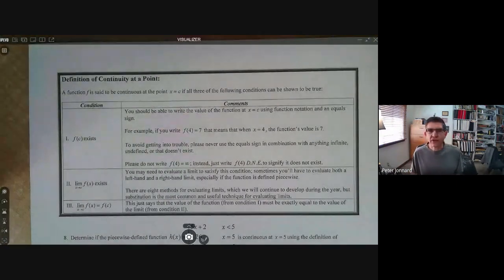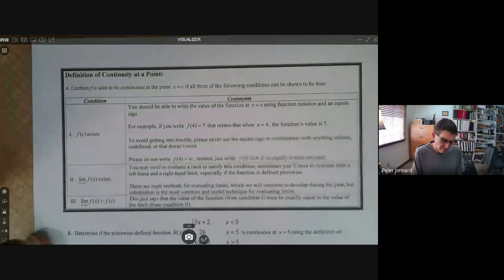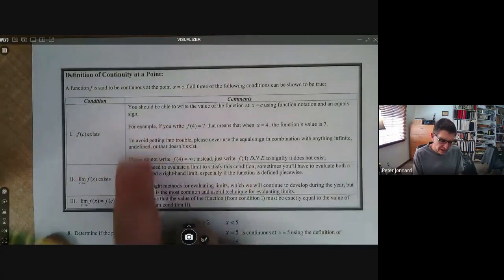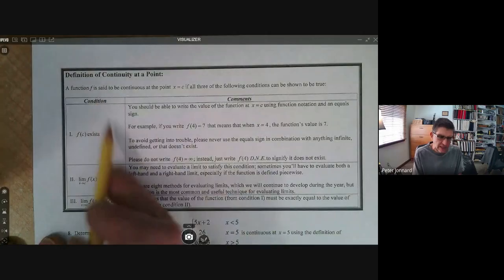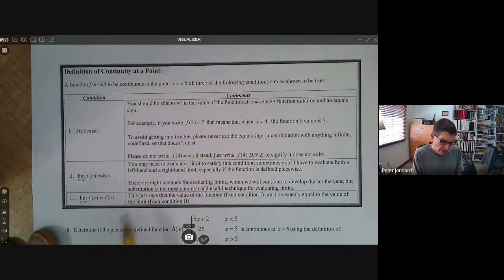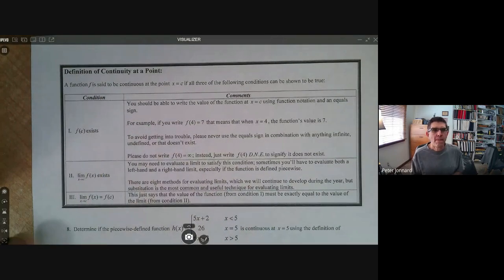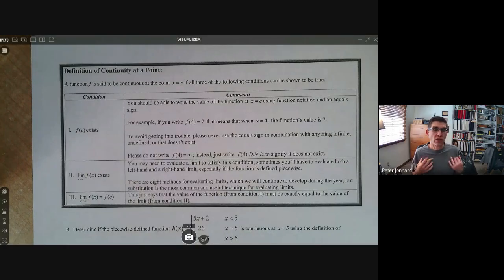Okay, definition of continuity at a point. This should be in your WUBI as well. I don't know if you need this much detail. This is probably the piece that you need to have in your WUBI. You need to memorize this, and they will expect you to know it. And so will I.